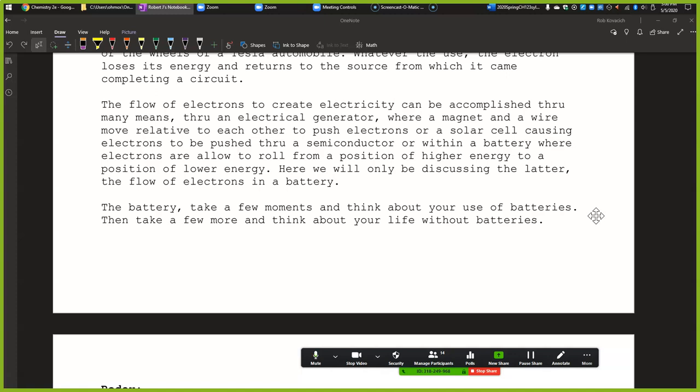Okay, so we can talk about the way electricity gets created in several different ways. We're going to talk about a different way when we get to nuclear power. But right now, we're just going to talk about DC as far as batteries go, because that's what this section of the notes and this chapter is about. So that's another thing. Having no electricity in your house is one thing, but what if you got rid of all the batteries in your house or that you use?